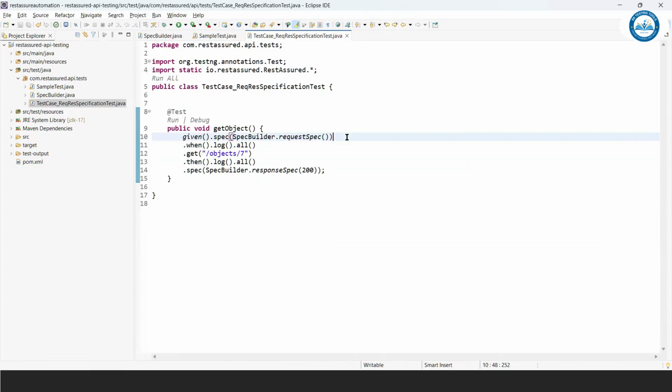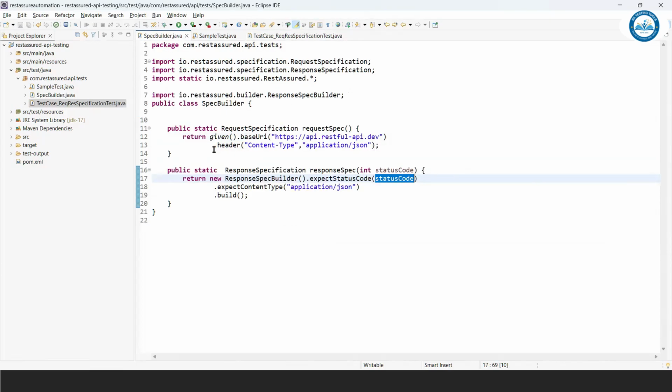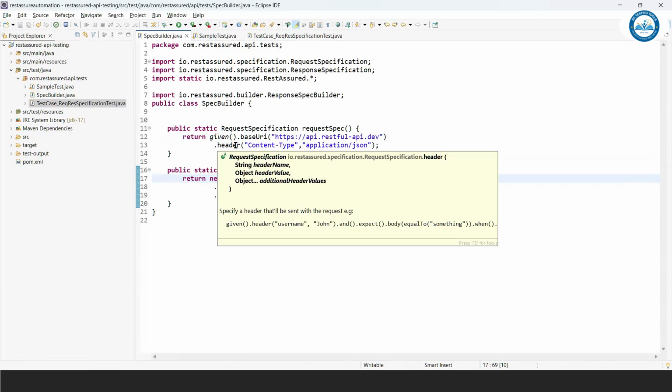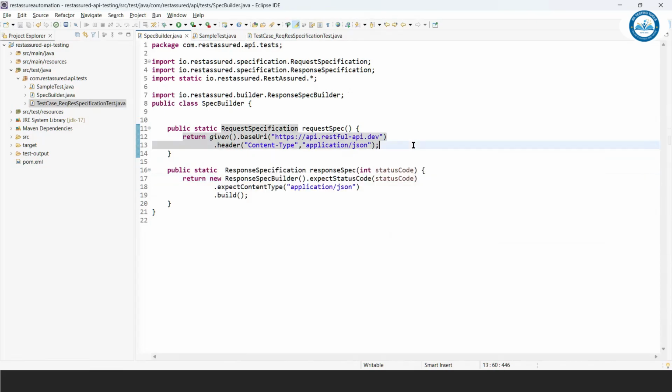Request specification is for configuring the base URI, headers, as well as authentication and params, query params or path parameters. Response specification is for validation and assertion purposes. You can verify the JSON body, the status code, the content type, etc.